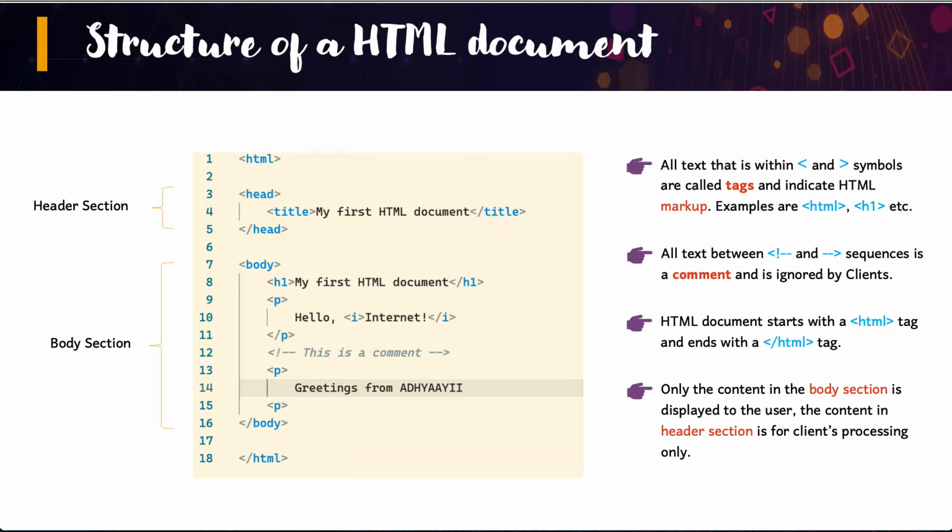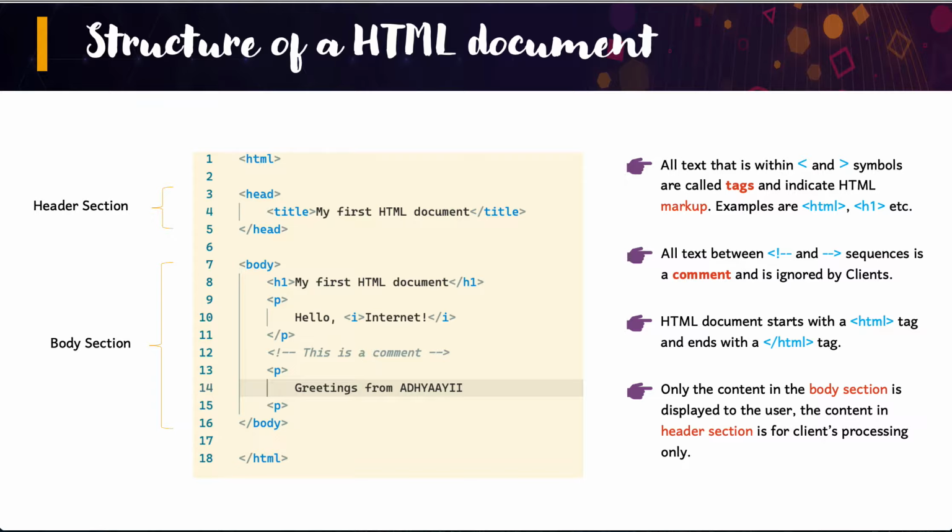What tags do you see in this sample HTML document? There is an HTML tag, there is a head tag, there is a title tag, there is a body tag, there is an h1 tag. I'm going from top to bottom. There is a p tag, there is an i tag, that's it. You may wonder why I am not talking about the second head tag or the second p tag or the second body tag and so on. They are essentially the same tag. One is a beginning and the other is an end.